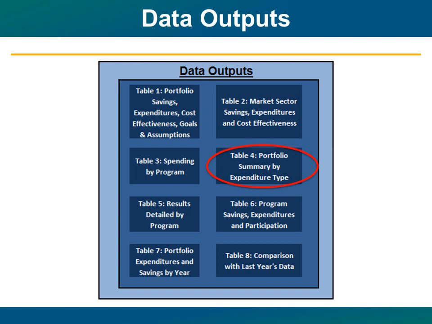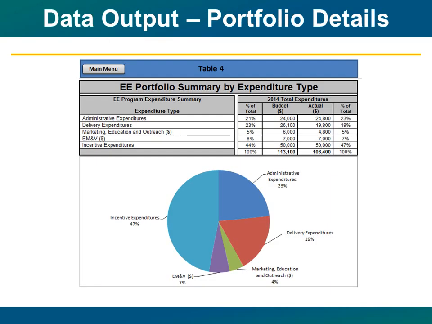We have looked at the program level results, but aggregating this up to the portfolio level is a way of looking at data that can be helpful to see the cost performance of those resources. Here in Table 4, you're seeing the details of the portfolio expenditures. It can be handy to ascertain what percentage of the customer funded program funds are going back to customers through incentives or rebates, and what percentage is going to delivery, to administration, and different elements like that. So it's a nice high level view of what's going on in the portfolio.